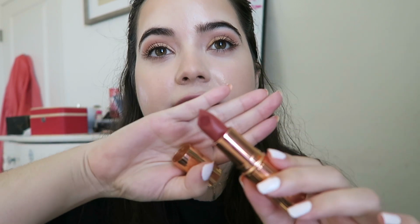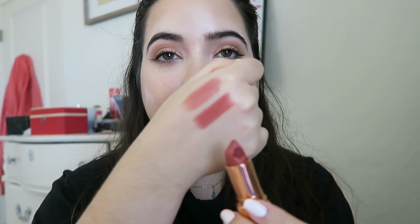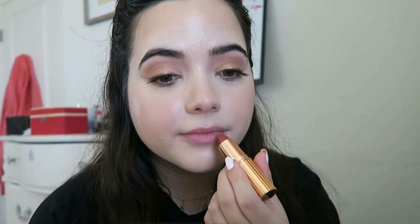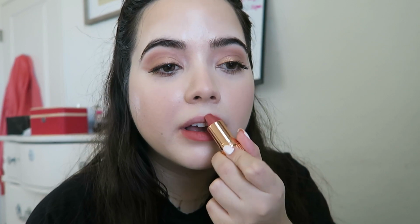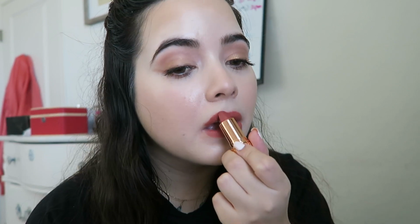Next on the list we have Mrs. Kisses, which is a limited edition one that is still out currently. And there are videos of other people saying what this is a dupe of, and so this is it right there. It's a lot darker and peachier compared to Pillow Talk. And that's what Mrs. Kisses looks like on me personally. I love these types of shades on me.